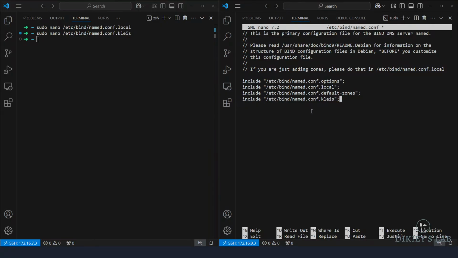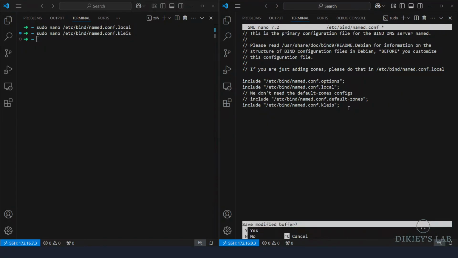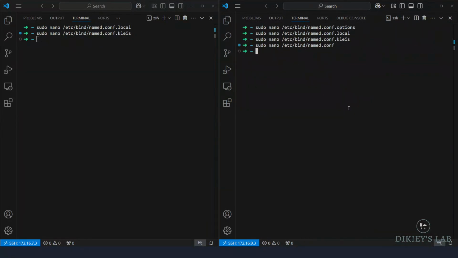And while we're here, we need to comment out the default zones, this line. We don't need those default zones to load. I'm going to add another comment up here saying we don't need default zones, and that's why they are deactivated. And Ctrl+X, yes.